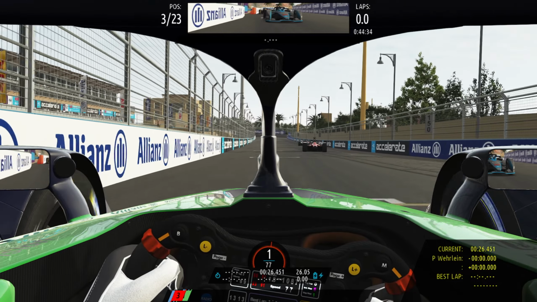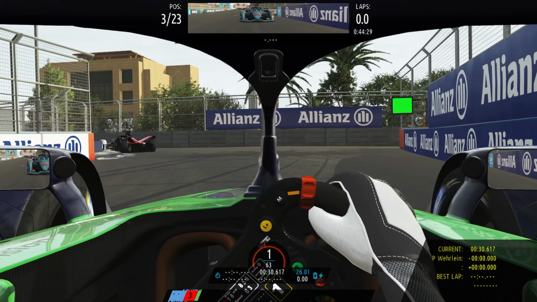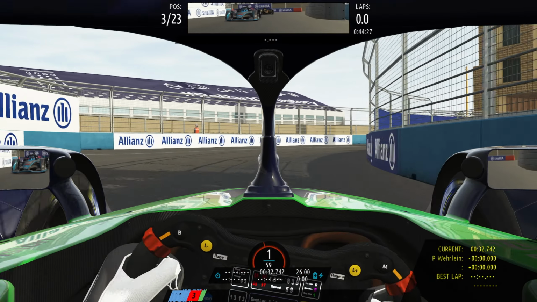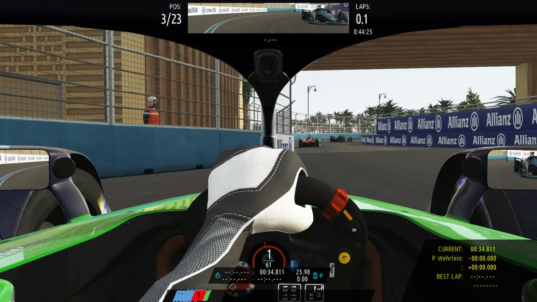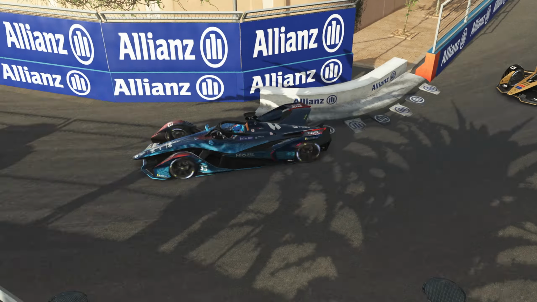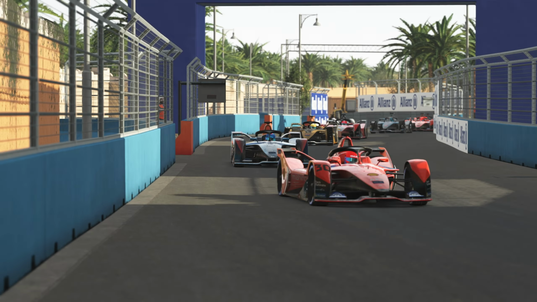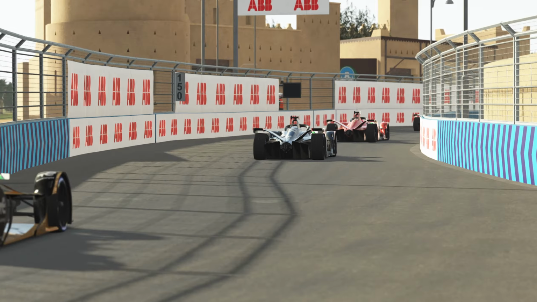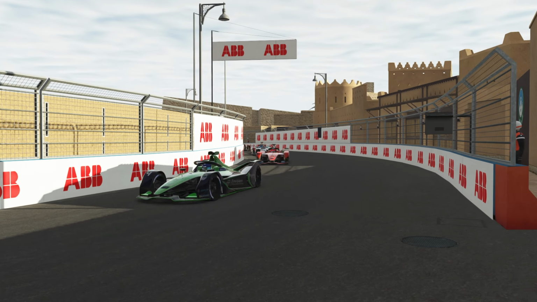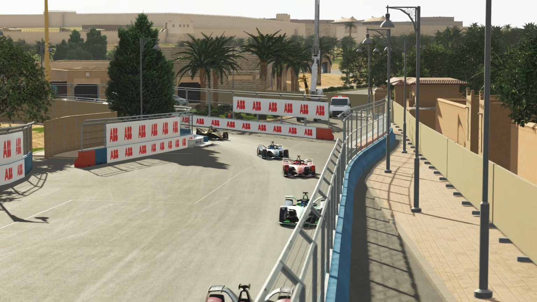Especially with rFactor 2's AI, which I've found to be quite competitive in the Formula E cars, this is going to be the best racing experience overall, taking to the track with the AI, racing them around these really high-quality, tight, twisty street circuits. The Gen 2 car uses real-life simulator data, and all of the tracks are laser scanned. Formula E endorses this. They are fully on board.